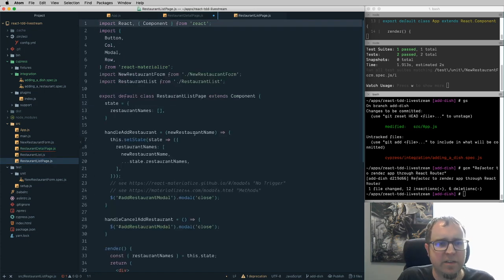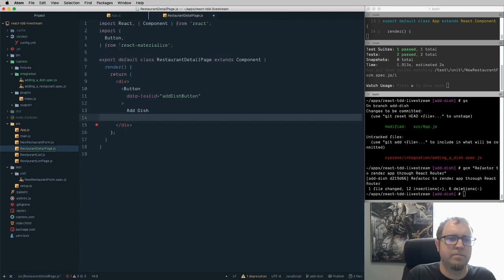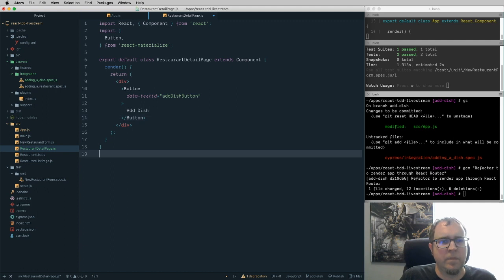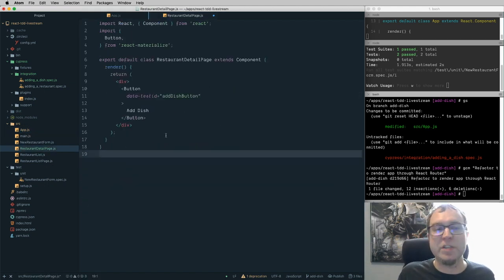I'm going to check the phrasing of the label. Add restaurant. Cool. And again, now that we're starting our next feature and we're doing outside-in test-driven development, remember, we want to write just enough code to get the current test to pass. Again, using the code we wish we had, so we are using multiple routes for it, but within the route, we're going to write just enough to get it to pass. We're just going to add the button. That's all for now. We're going to wait until the test drives us to add more visuals and more components and more DOM elements to that page.